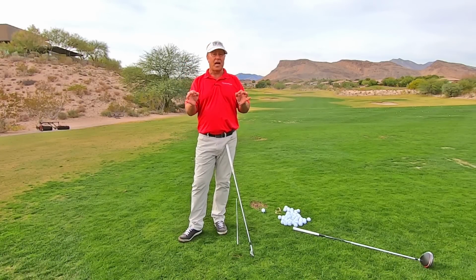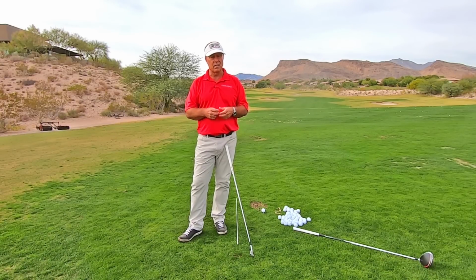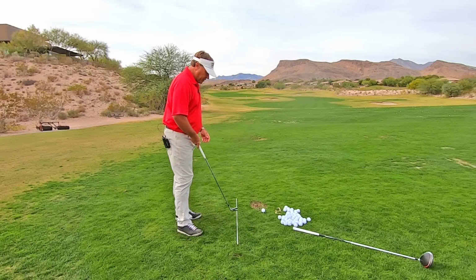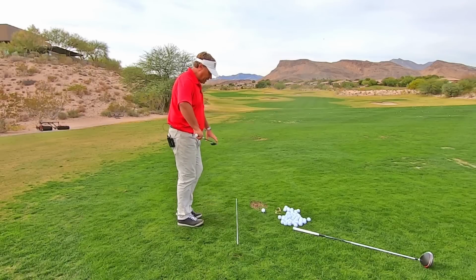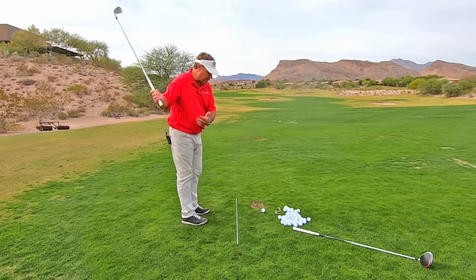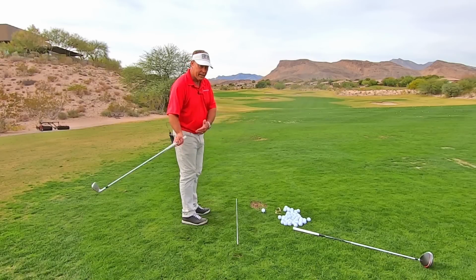But first off, you gotta understand what is going to make you hit a draw. So to hit a draw, you need two things. You need an inside-out swing path. So this will be parallel to the target line. Target line's here, parallel to it. So the club needs to be attacking from the inside.